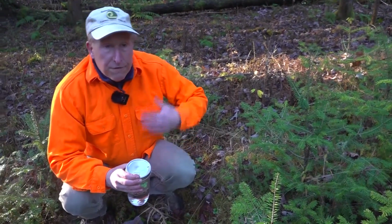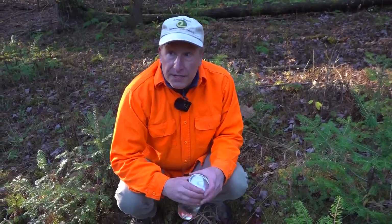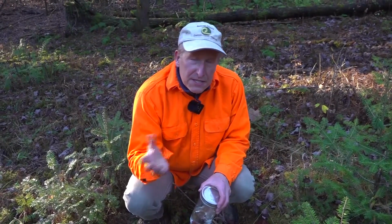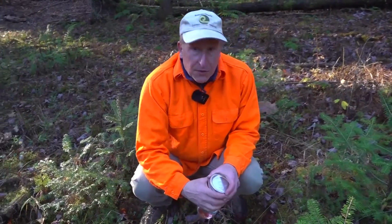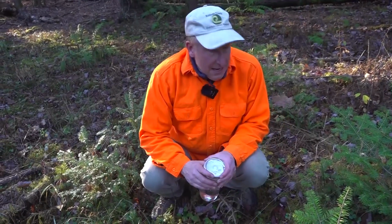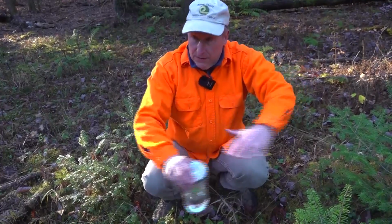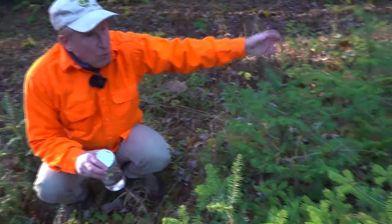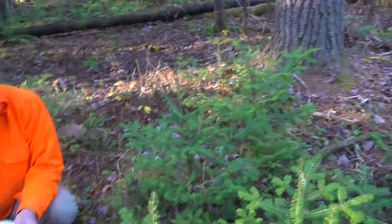And they're called fir waves. They tend to go every 40 years or so, where the fir trees get wiped out by ants and all sorts of diseases. They're not really looking to live forever compared to spruces. So they'll die out en masse, but they have already put down an incredible amount of seed. And so that seed, once the parent trees die, there's more light on the forest floor, and we get this wave of a whole bunch of little Christmas trees. These are the same species as our Christmas trees.